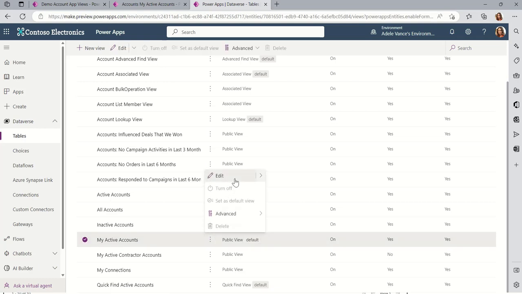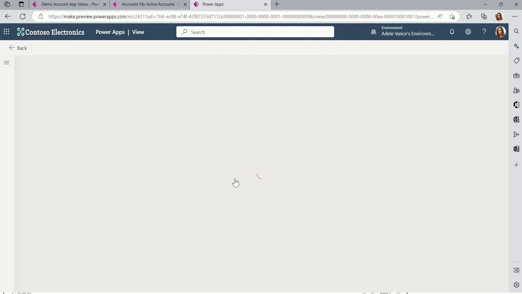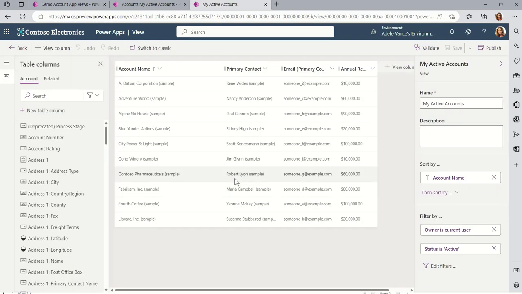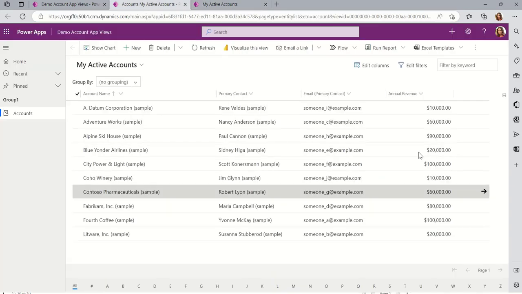This is what I call a pre-configured view, which means that before we built the solution, we built these views. All right, so usually you build your views and your forms before you actually create your apps. That way, when you create your apps, boom, boom, bam, you have all the views that you configured. So you can see this is how you would edit the My Active Accounts view. All right, and the columns that are there are the same columns we see here.